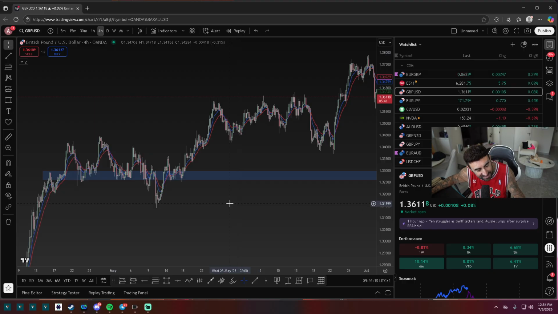And when I say tested, i.e. it comes back down or goes up, it doesn't need to be to the T. It doesn't need to be smack bang on 1.33. It can be 1.33100, 1.33150 or something like that. Or it can break back below and be 1.32900. That is just the area of that psychological key level that it has come back to retest.